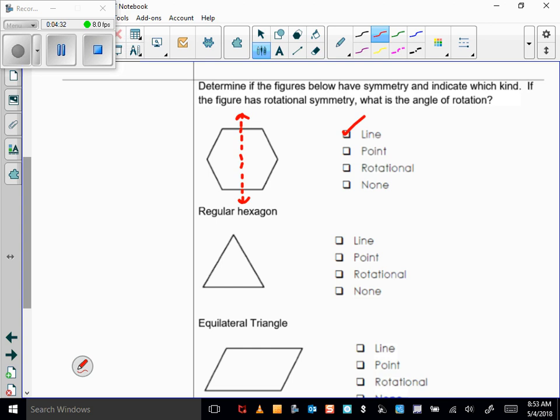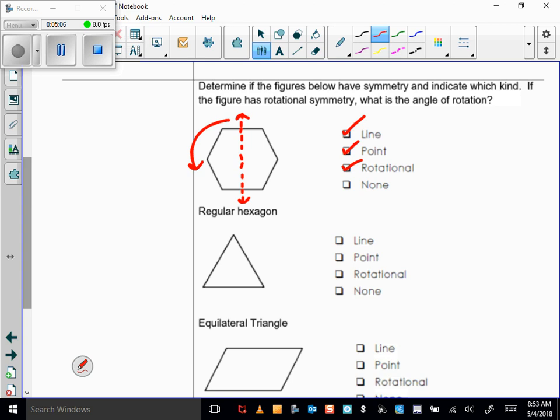How about point symmetry? Remember, to have point symmetry, I've got to have rotational symmetry. So let's decide if we've got rotational symmetry first. If I rotate this any amount of degrees from 0 to 180, is it going to map onto itself? Sure it is. Now, if it has 180-degree rotational symmetry, since it does have rotational symmetry, it has point symmetry. Well, if I were to rotate this 180 degrees, it's definitely going to map right onto itself. So it definitely has point symmetry.